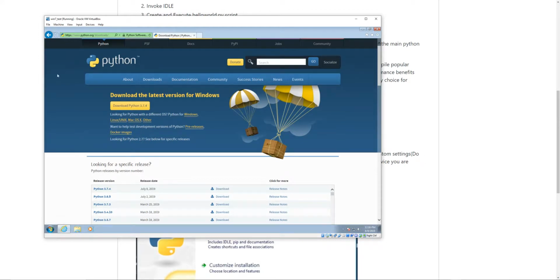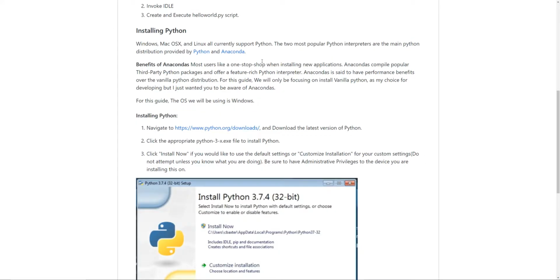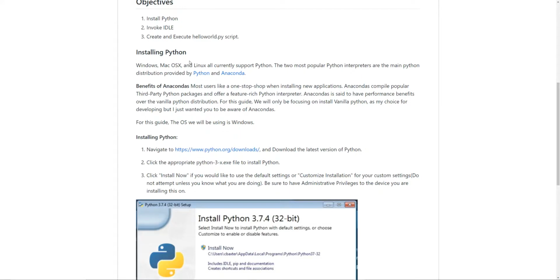One thing about Python interpreters is that there are two main distributions that people go for. There's vanilla Python, and then there's the Anaconda distribution. Anaconda just has a lot more features and is more optimized. You see it more on the data scientist side, for people who do machine learning and natural language processing and all that good stuff. So it's great for optimized versions of that, and it also comes pre-compiled with certain libraries that are popular amongst the Python community and the data science community as well.